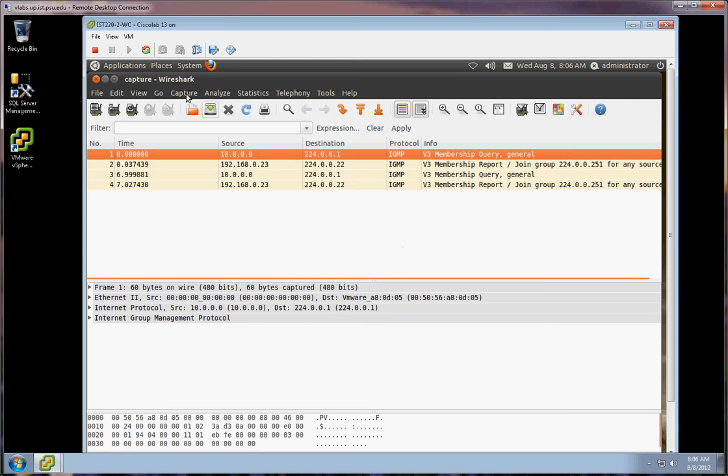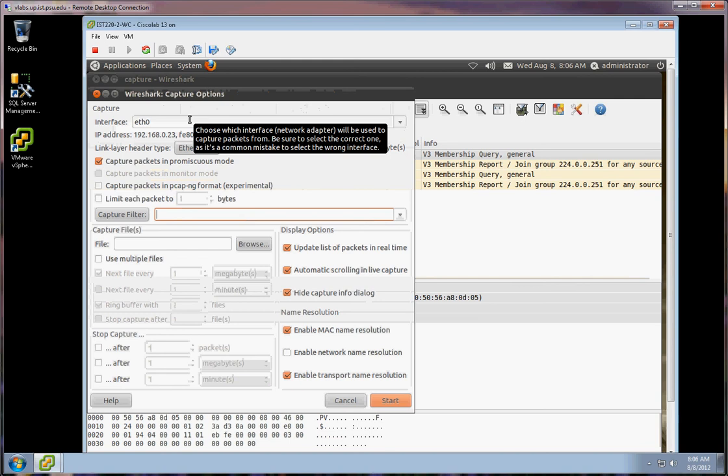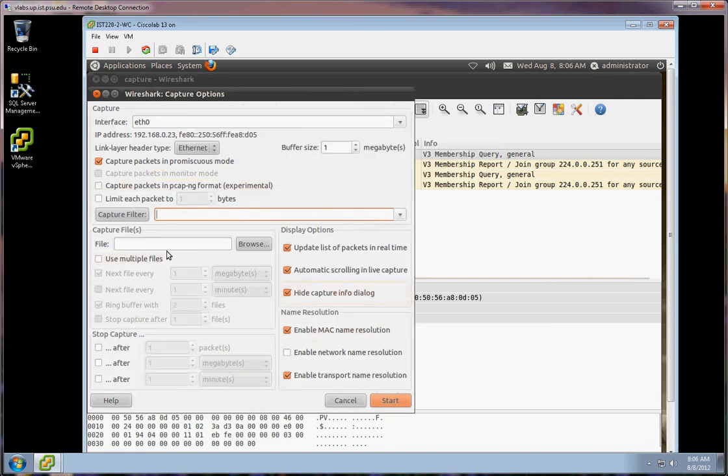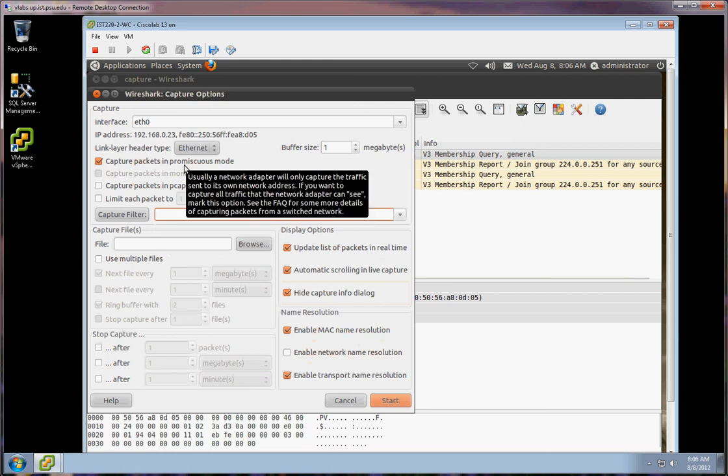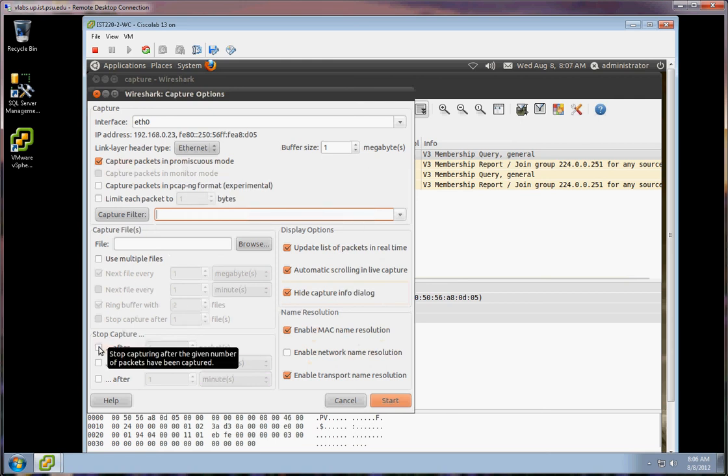So after you captured, you can go to Capture Options, and here are a few options that you can select depending on what you want to do with your capture file. For this lab, you probably want to utilize stop capture after a certain amount of minutes. The lab asks for 1 minute, so you would select this and hit start here. But since we already captured it, we'll forget about this for now.